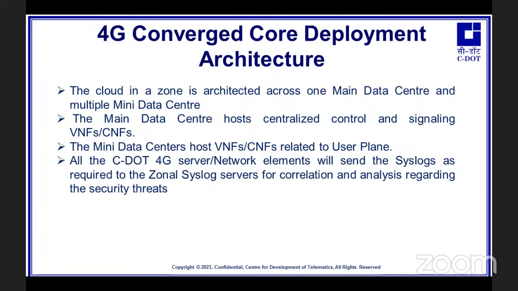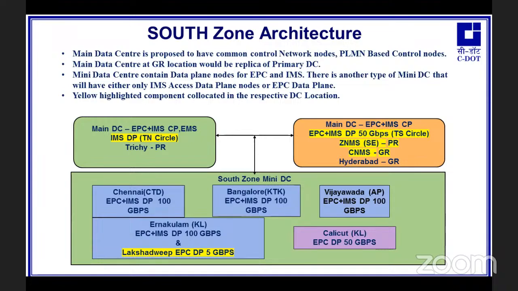And the next part is a commercial network requirement. Each and every node should share their system logs. A centralized syslog server will be there in every main DC, and each and every node will share their logs to the syslog server. So it is being installed in the node zone also. TACACS and syslog are also there in the deployed network. So this is the overall South Zone architecture.